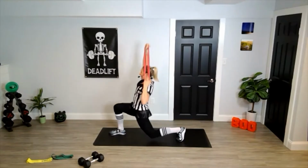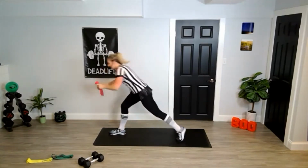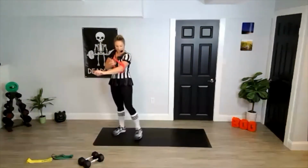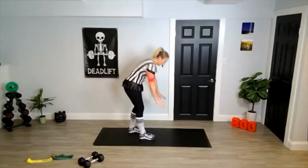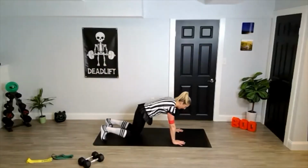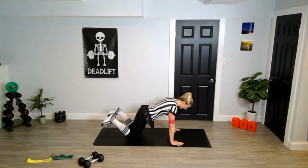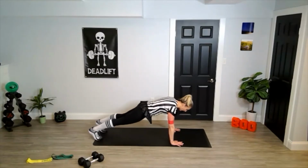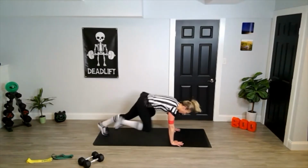Less than 10 seconds. Good. Goes above the elbows again if you're using it for your push-ups. Come down to knees. Get set up. Pinkies to the outside of your mat. Chest forward. You can stay on your knees. If you want a little bit more challenge, come to toes. One push-up. Four knees drive up.